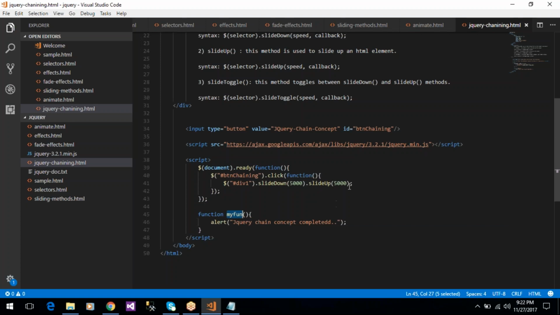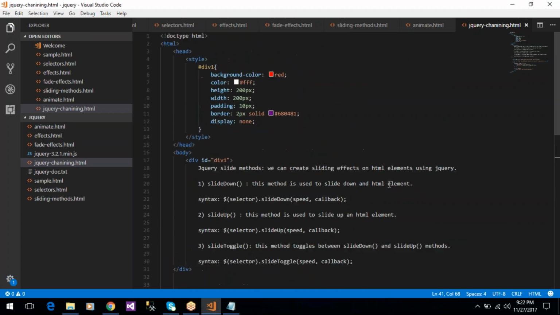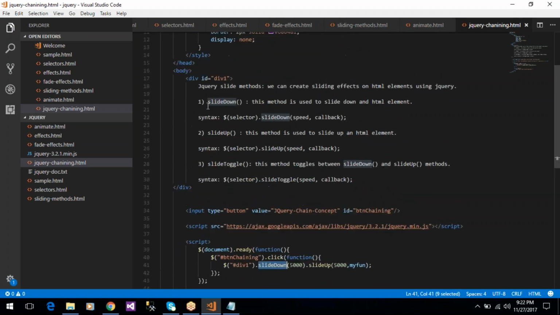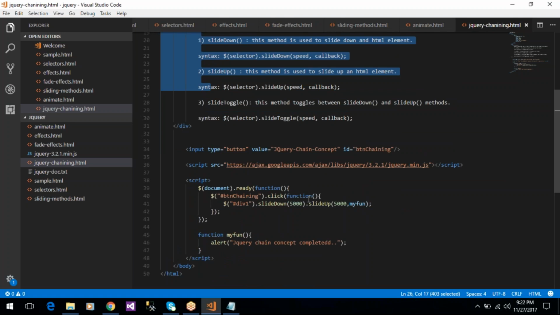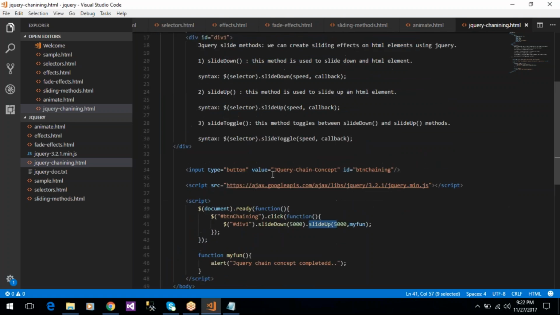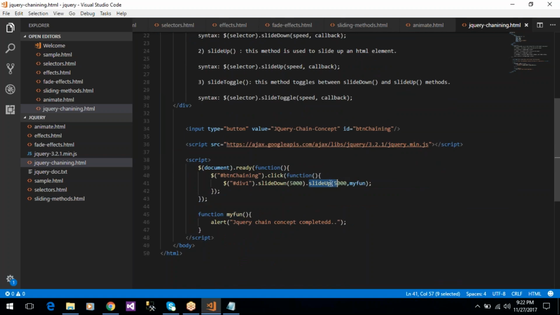So copy this function name and apply here. When you run this example, the div tag is first not displayed because we used the display none property in the style. When you click on this button, the slide down method is applied on the div tag. After this slide down completes, the slide up method operates on the div tag. After the slide up completes in 5 seconds, the callback function is executed and displays the alert box.